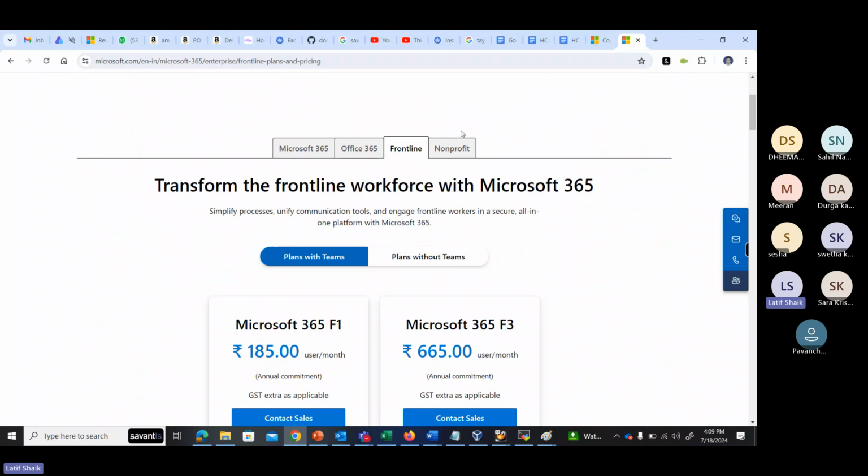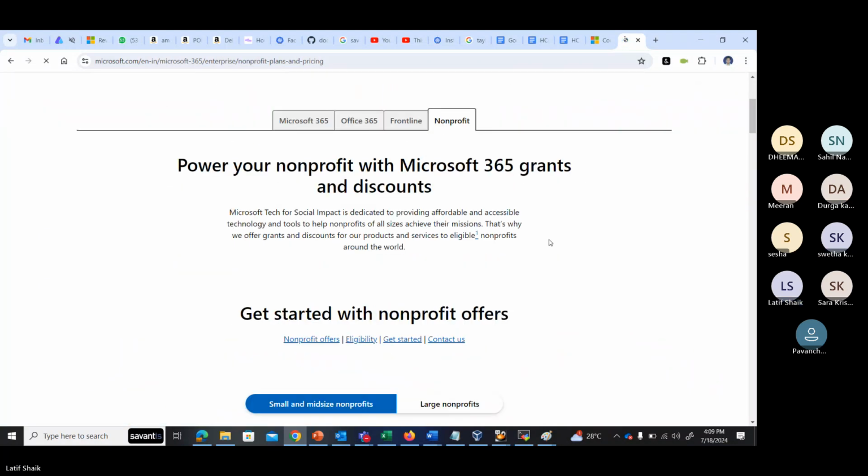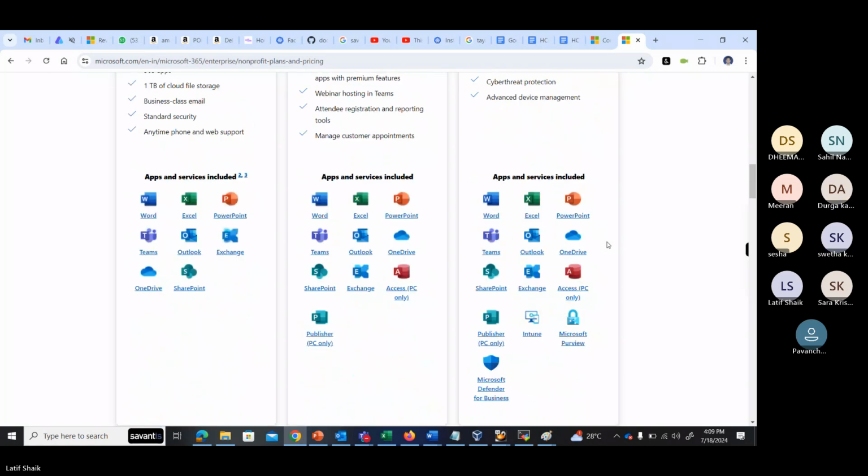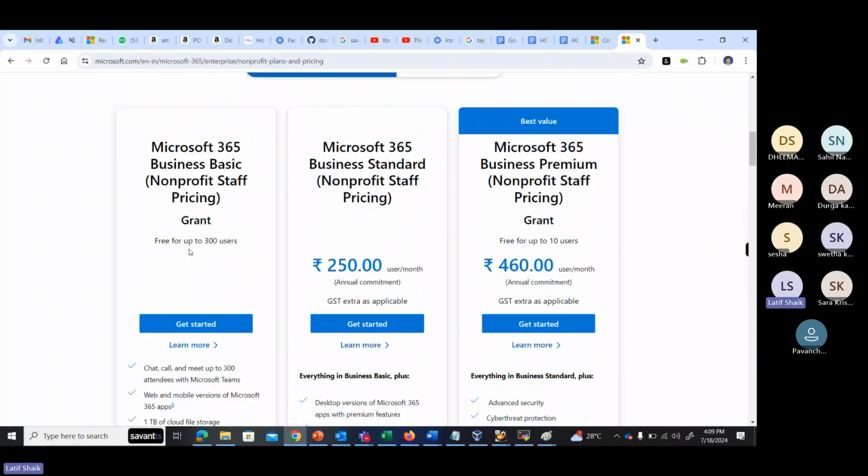Frontline workforce, non-profit organizations. This looks like a good one. It's free up to 300 users, but you have to register. It will ask for non-profit staff pricing.